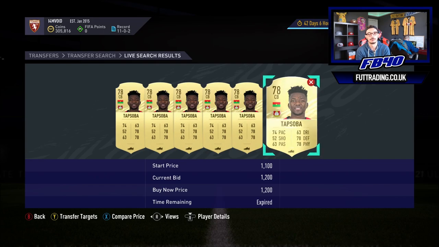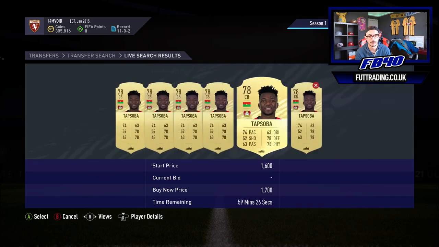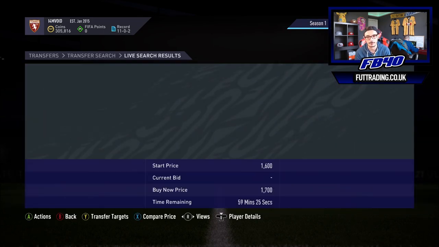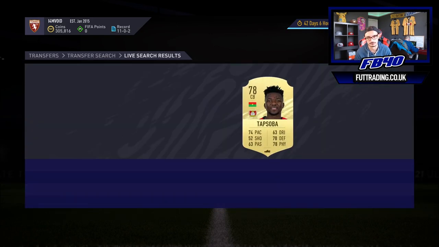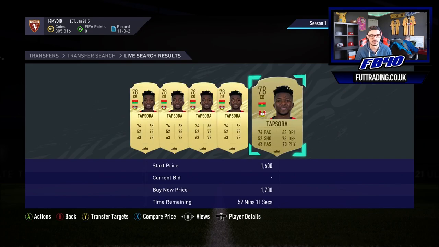And so it gives you an option. You can do the usual thing I said before: compare price, back out, and wait for more to pop. Compare price, back out. You could probably buy all these here realistically for 1,900 coins, but there isn't that much profit, so there's no point. But you can compare price, back out on him and do all that good stuff. Now I've done that, picked up a few of him.